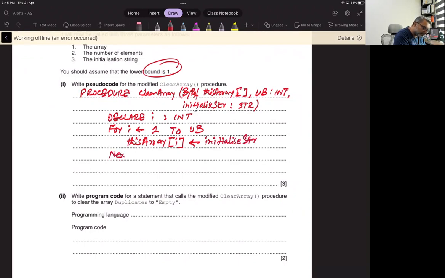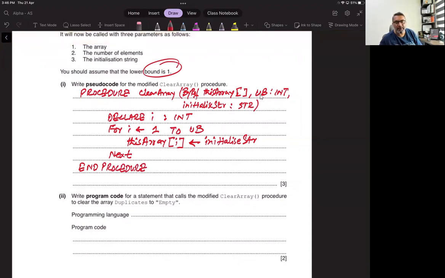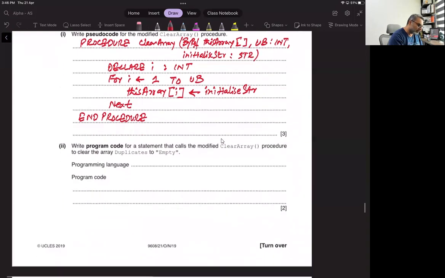Next. And then end procedure. That's it. You don't have to do anything else. So get the idea. They are telling how many elements are there. They are telling what is the array. They are telling what is the initialized string. All you have to do is to run the loop from 1 to the upper bound, and every element will be initialized to this initialized string. That's it. This is now general purpose array.